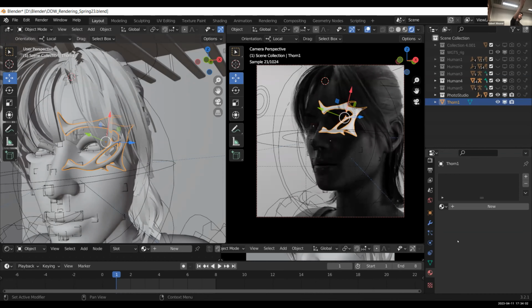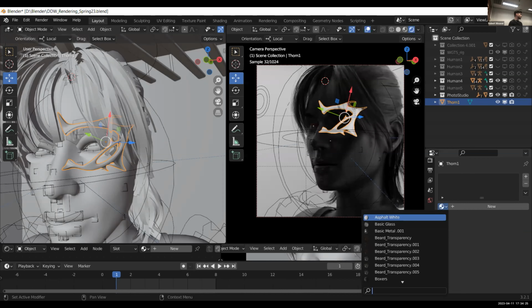But in the far right over here, we should have this other panel, which has pretty much all the settings of the scene. And at the very bottom of it, you might have to scroll down, but there's this red kind of sphere there called material properties. And this is where we can actually add materials to an object in the scene. So we can either hit new to add a new material, and we can build one from scratch.